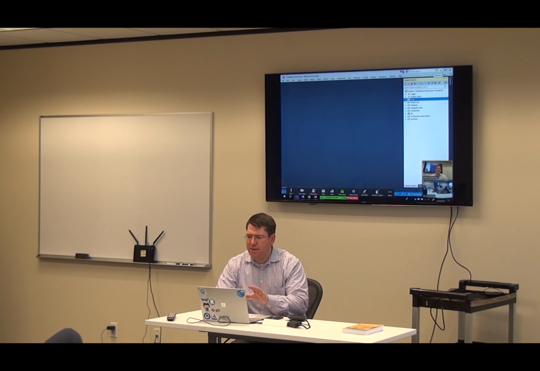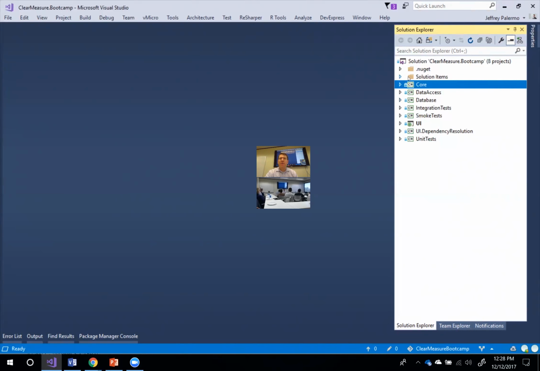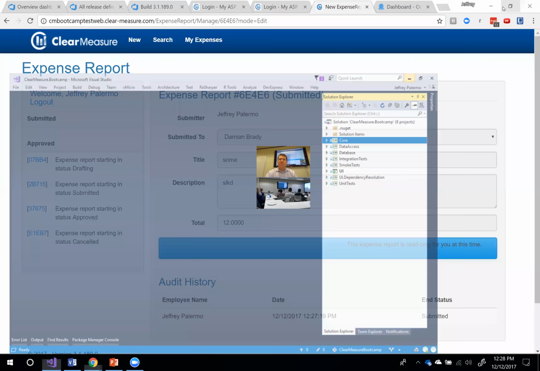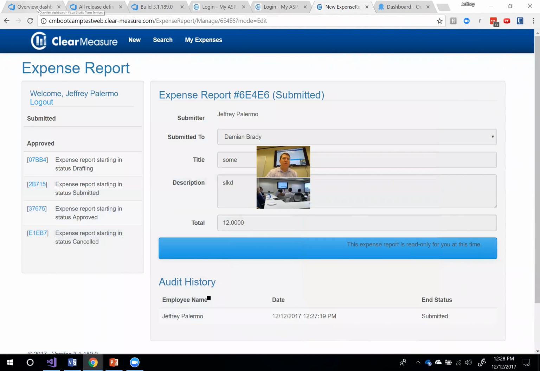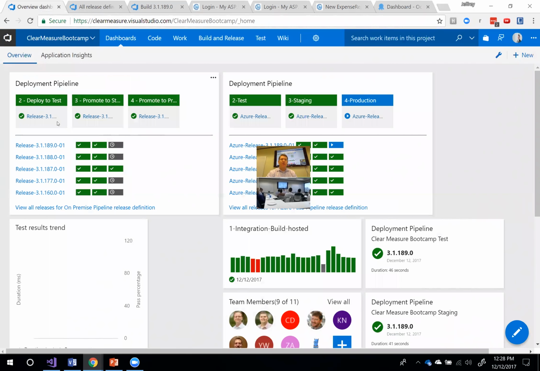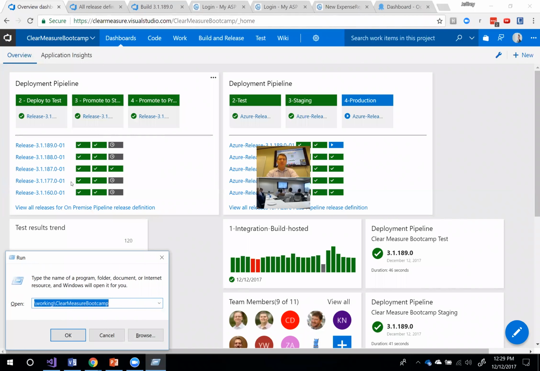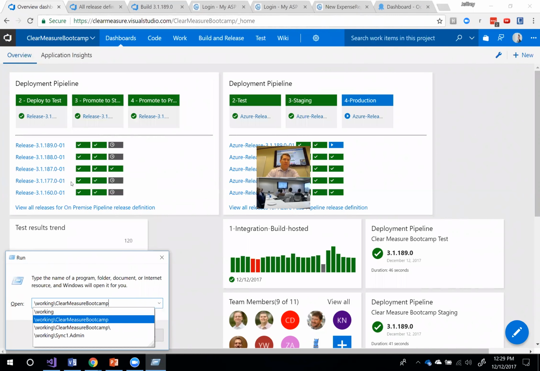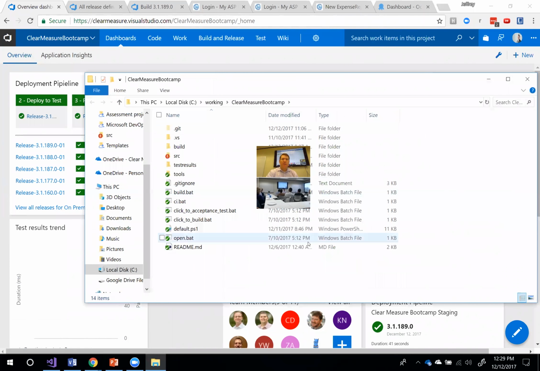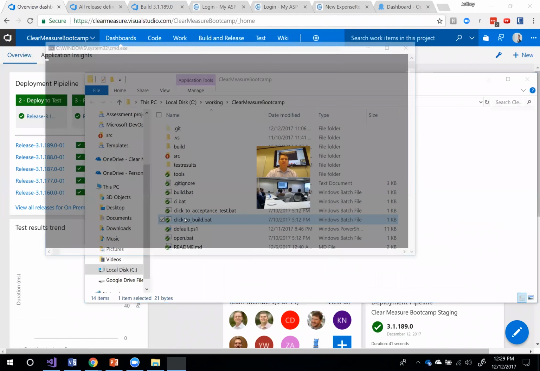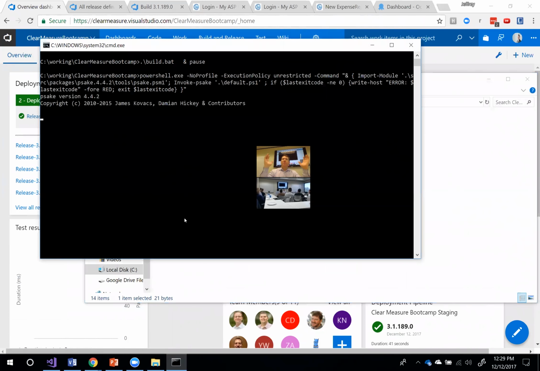So we're not going to spend a whole lot of time inside Visual Studio, but we're going to jump to VSTS and see how this type of application is set up for continuous delivery. The one thing locally I will show is the source tree. So we have some helper functions. We have a PowerShell build script, which is our private build. And if I just click build.bat, then locally it'll run a private build.